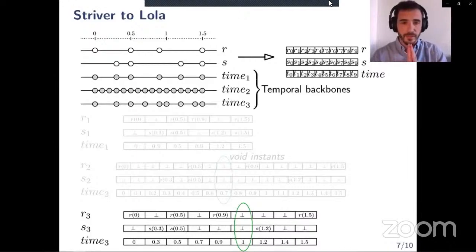We call this alternative the temporal backbone, and we say that the temporal backbone is covering if it contains all the events in evaluation, of all the events in the original streams of evaluation, in this case of R and S. So any covering temporal backbone in our example will be a superset of time 1.